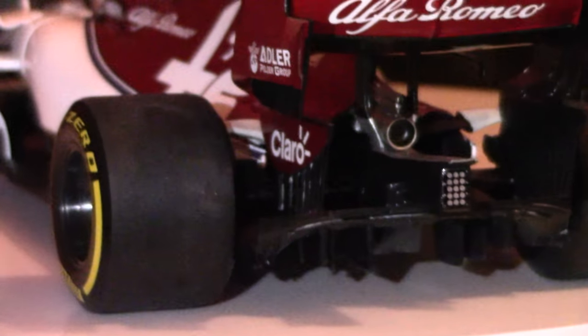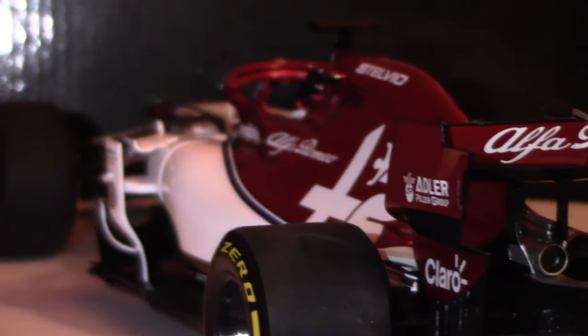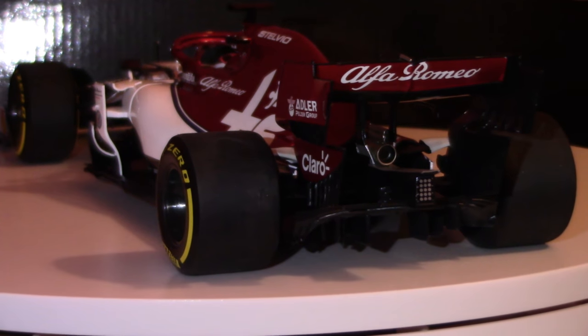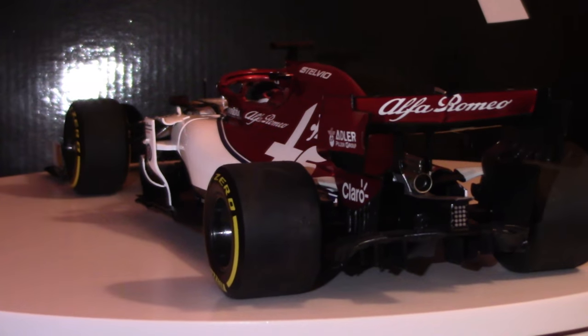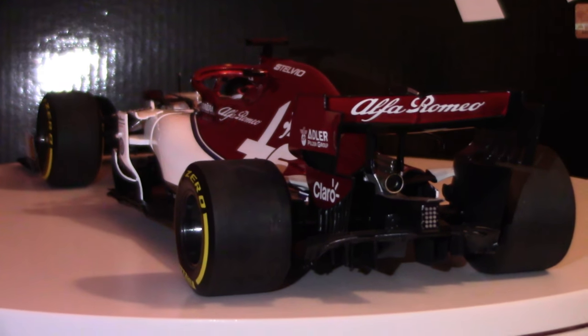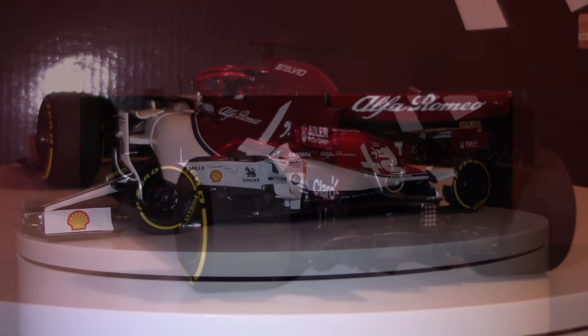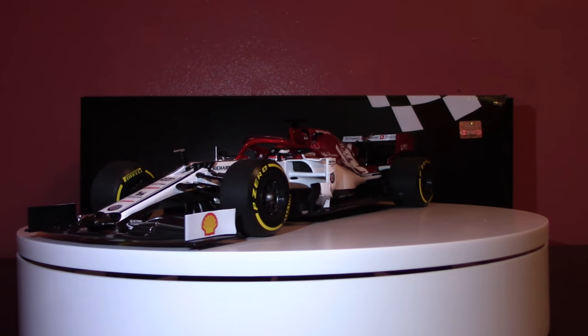Decently detailed cockpit — as said at the beginning, it's kind of like a Spark model; it's a little bit different from your typical run-of-the-mill Minichamps. It's not bad by any means, it's just a little bit different. There is one thing I am left wanting: steering. It's a very weird detail and most people don't even care about it, but I kind of want steering. It adds something, and I'm missing it.